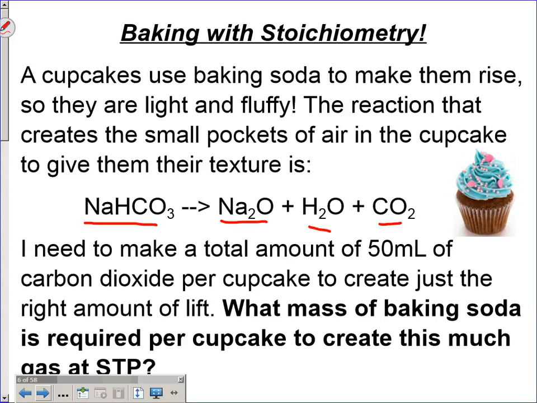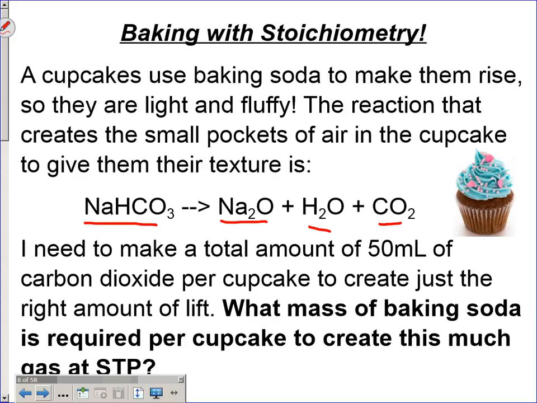Thank you. Where'd you see this before? The decomposition from Friday's lab, right? The one where you have the test tube and you're decomposing it and it's making water vapor. We tested the carbon dioxide with a what? Flaming splint, and what happened to it? It went out. Okay, so that was just a test for carbon dioxide, but we actually want carbon dioxide to happen in baking because that's how we get that lift in the cupcake or in the cake or whatever pastry we're making. So cupcakes use baking soda to make them rise.